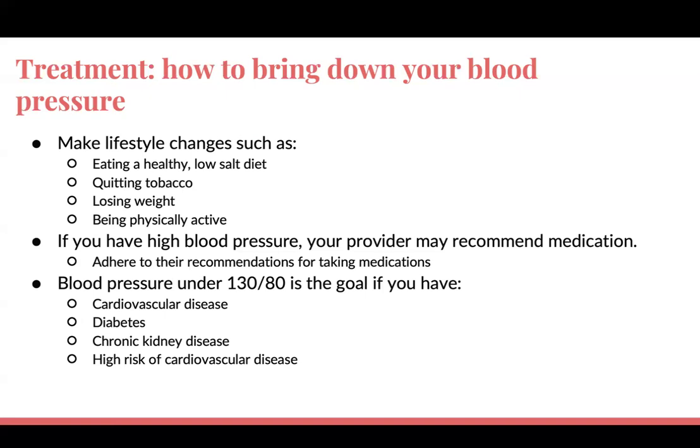Like I said, if you do have high blood pressure, your provider may recommend medication, and it is important to adhere to their recommendations. As well, blood pressure under 130/80 is the goal for people who have diabetes, cardiovascular disease, chronic kidney disease, or are at a high risk of cardiovascular disease.